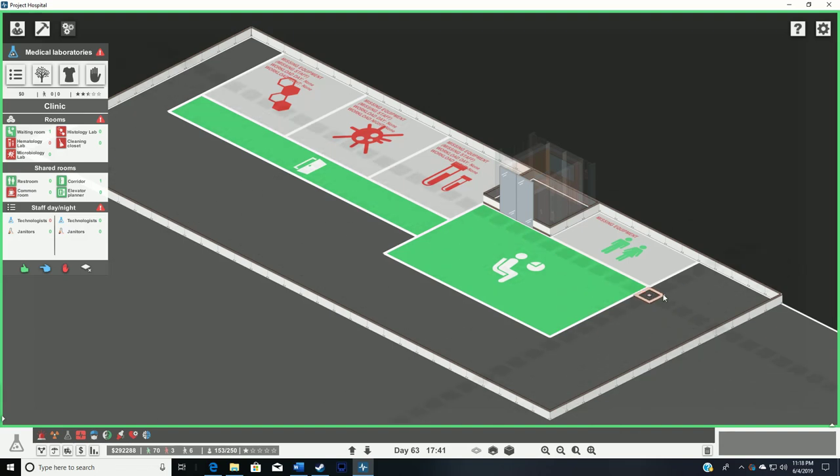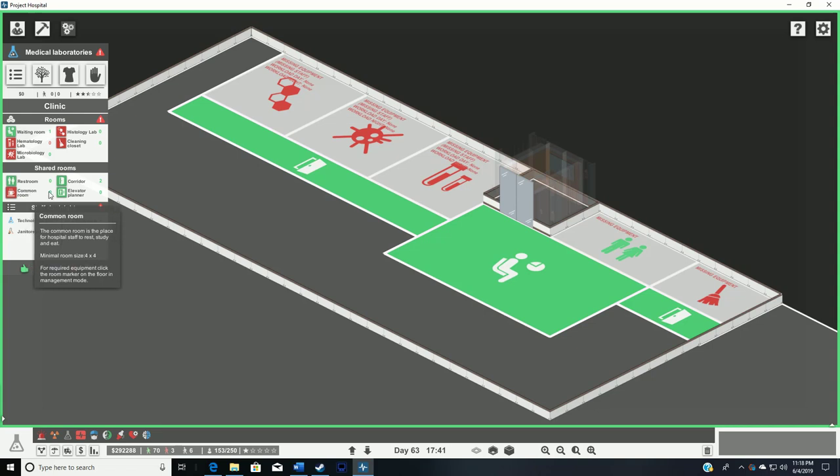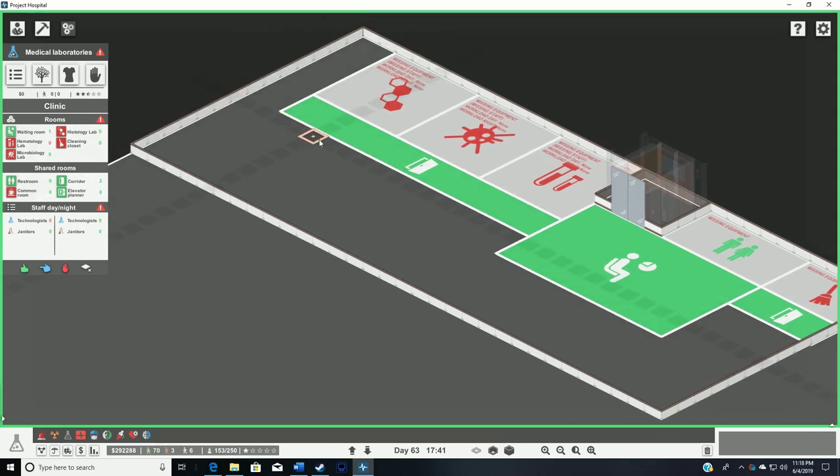And we'll put our cleaning closet back there. We'll bring another corridor down there. Meeting room, histology lab, and so on. Common room. I think I want to put the common room. It has to be what? Where? What common room? 4x4. 1, 2, 3, 4, 5. 1, 2. Common room.